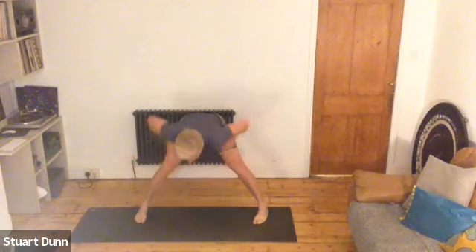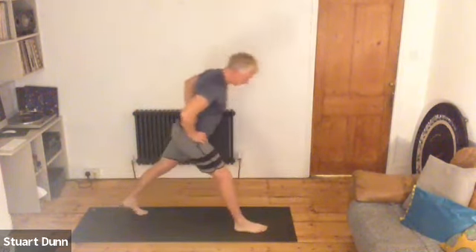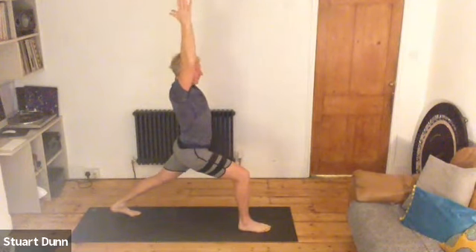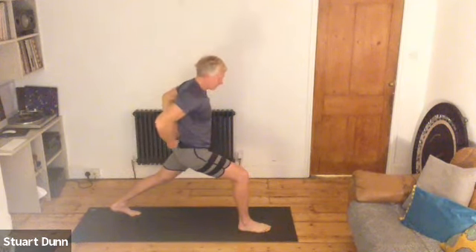Take the hands to the hips and bring yourself up to standing. So we're going to have one leg forward, one leg back, with the heel of the back foot up. Just bend the knee and hold that position — that stretch into the hip flexors in the back leg. If you want to add a little bit more, stretch the arms up to the ceiling. Then draw the arms back. Keep the hips and the shoulders square. From there, we're going to sweep the hands around behind you and see if you can interlace your fingers. If that's too much, just place the hands on the small of the back. And stretch away.